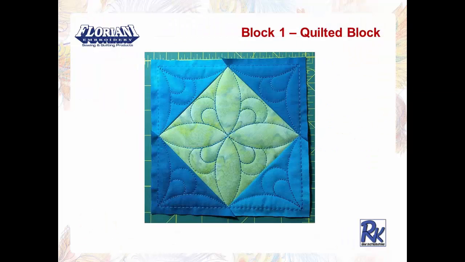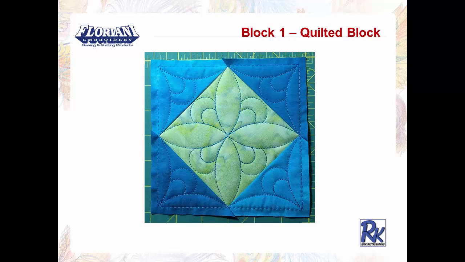As I always like to do before we get started with the construction and the software section of our project, I'd like to show you a picture of what the finished project, or in this case the block, is going to look like. You can see here we've got 4 corner pieces in 2 different fabrics and a third fabric for the center square. The fabric and the basic design is going to stay the same for each of the 12 blocks to make the finished quilt.